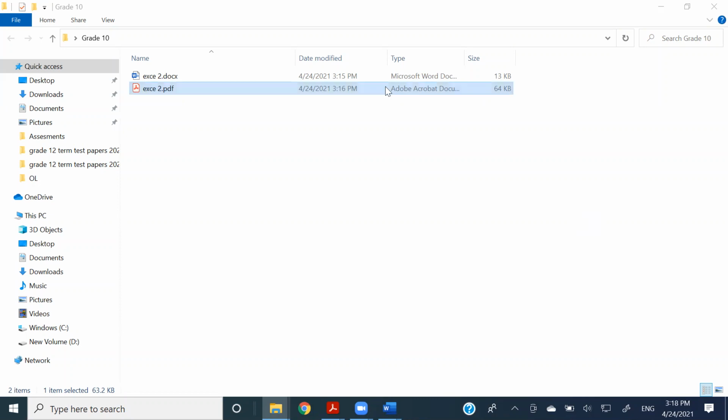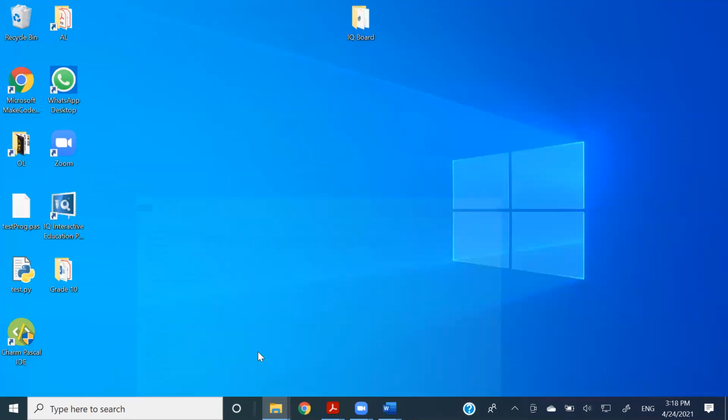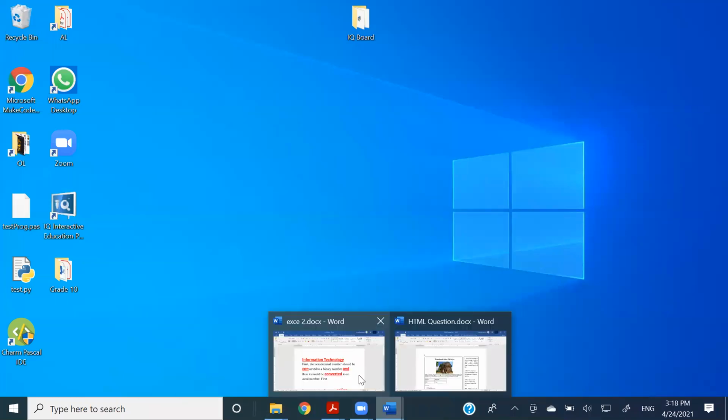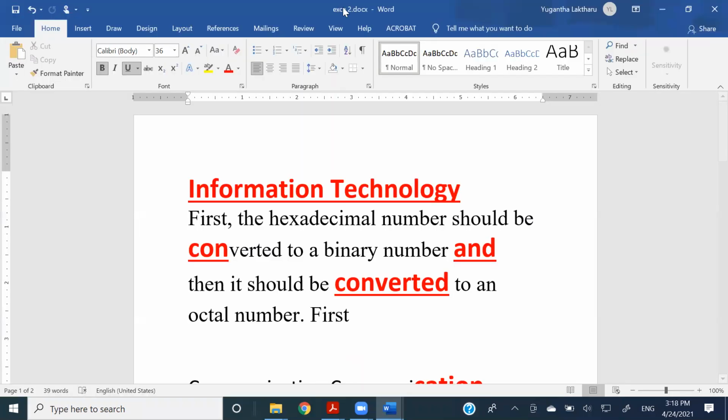Right, so now you know how to save the document. Right now, I have saved my document in exercise 2 as exercise 2, exe2.